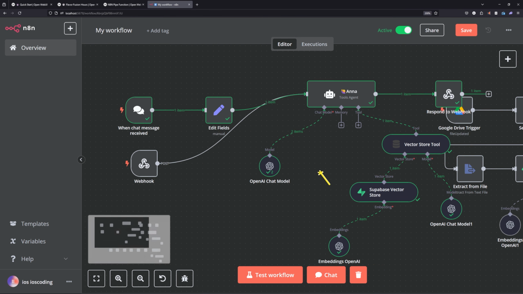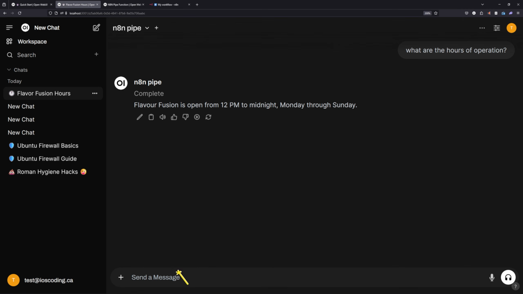However, you can make this workflow as complex as you want. For example, doing some reservations for the restaurant, or maybe sending multiple emails to staff or reminding the customers of their reservations, etc. Let's go back to our OpenWeb UI and then ask another question just to verify that our workflow is working. Let's see if we have anything about butter chicken price.